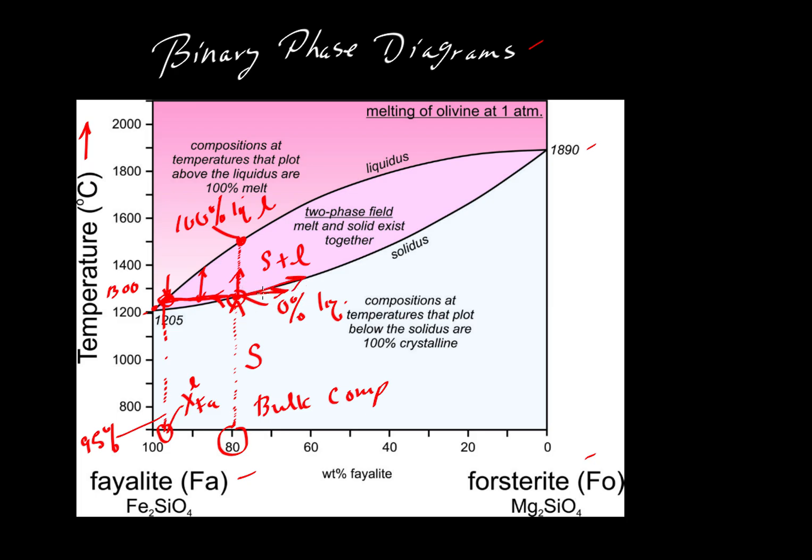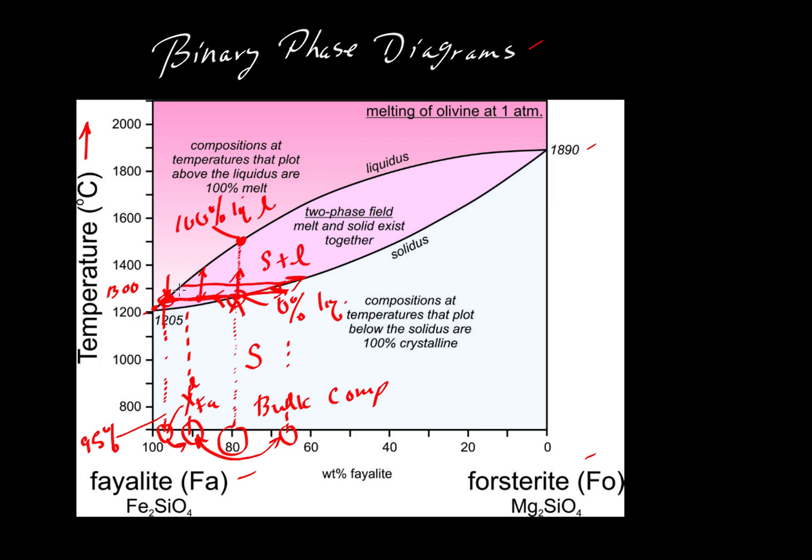So the next little bit of material that we'll look at, we'll say, is at this temperature here. After we've pulled some iron out of the solids, the new crystal compositions might be here, and then the new liquid compositions will be here. Notice that these new liquids are still much more iron rich than the solids that they're in equilibrium with, but they are more magnesium rich than the liquids that we started out with. We have a more magnesium rich solid, so it gives us a more magnesium rich liquid. But the liquids are still very different.